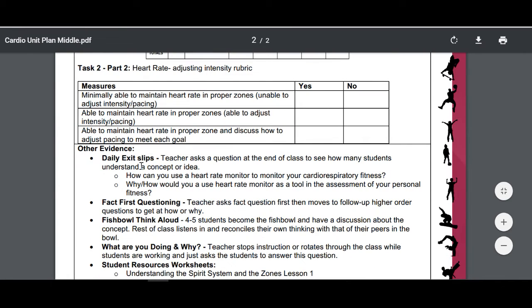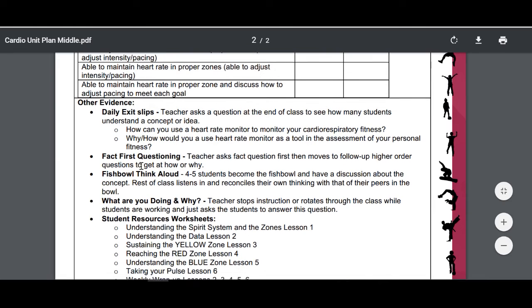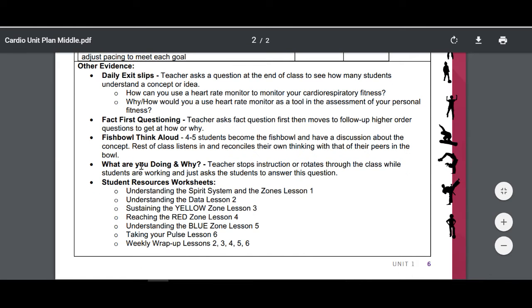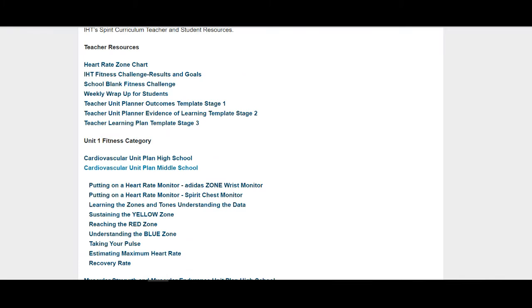And then this is just some more examples of what tasks could look like. As you see here, it says student resource worksheets. When I get to the student resources, I will outline this a little more clear at that time. But we've tried to anchor right into the lesson plan which resources will align for those particular classes.